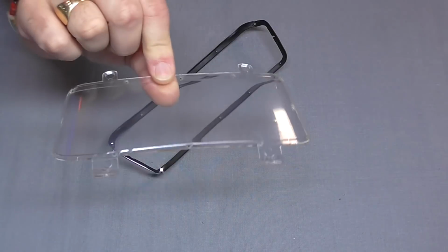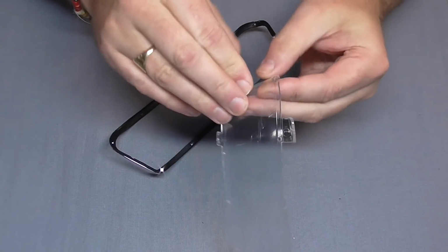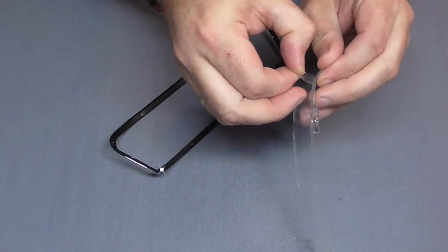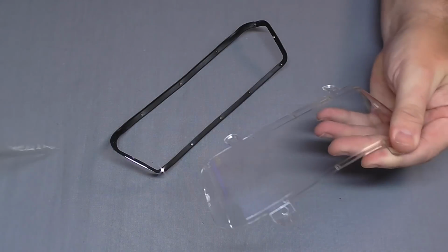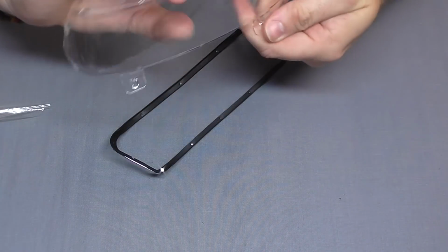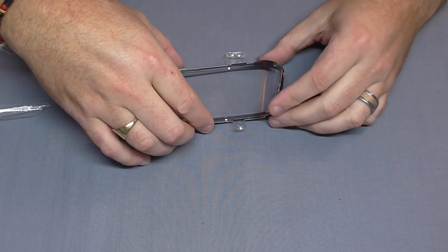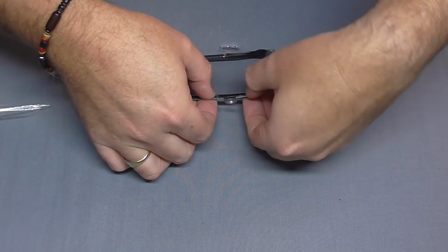Now there is a protective coating on that, and I'm probably going to keep that on eventually. But what I'm going to do is peel it off just for a second, so I can actually put this onto the gasket, and then I'm probably going to reattach that afterwards. The reason I'm doing that is once this is attached, I can't get that plastic off. So when we put this in, you don't want to press too hard, just around the edges.